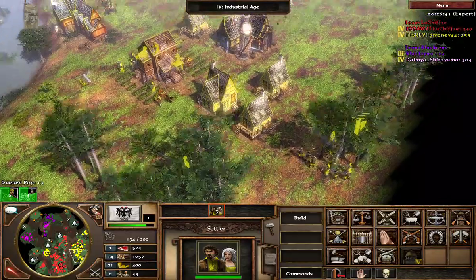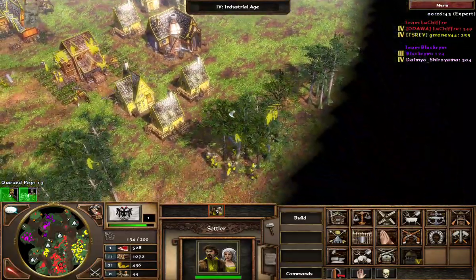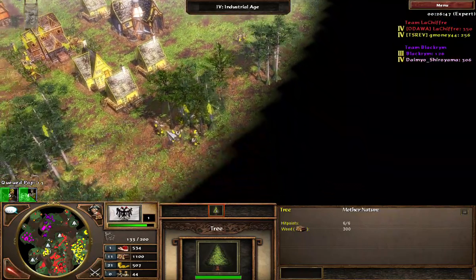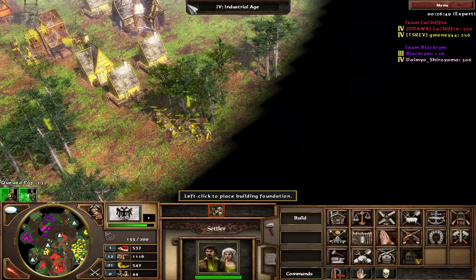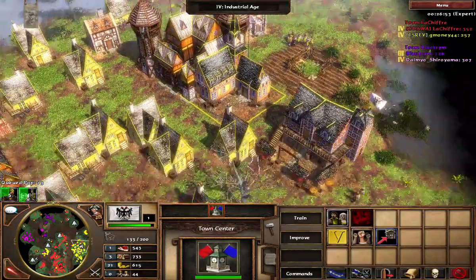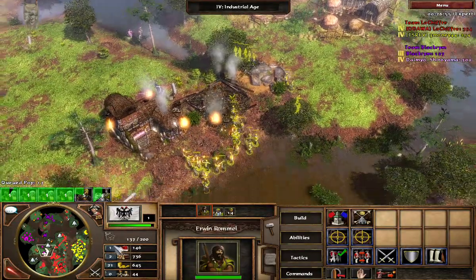Get 2 more villies for that. Keep that getting down. We'll get another mill up. Gonna need it. I need the food. Keep these billies coming out down here on the wood.